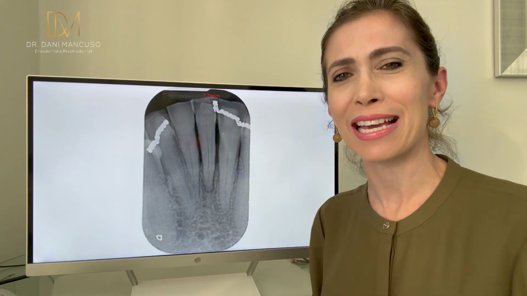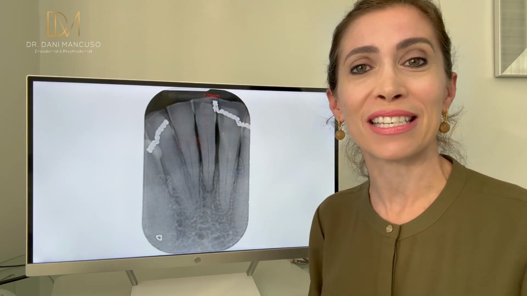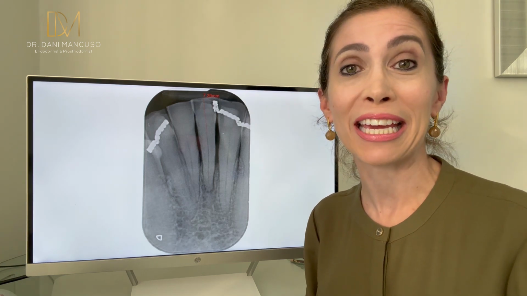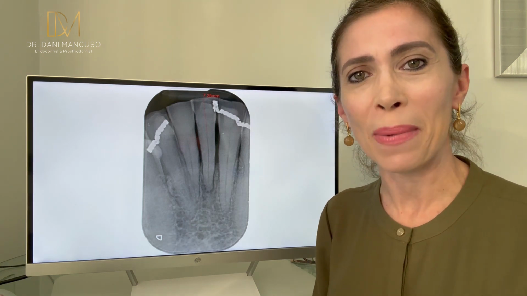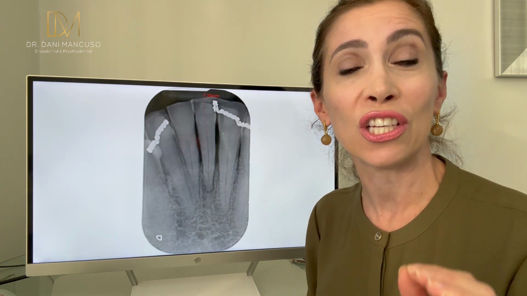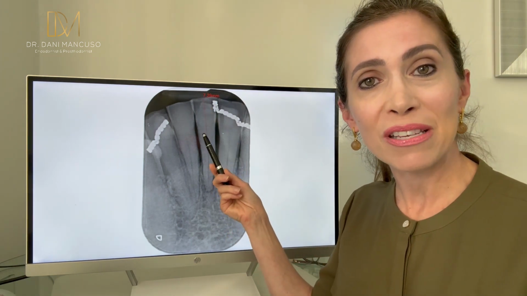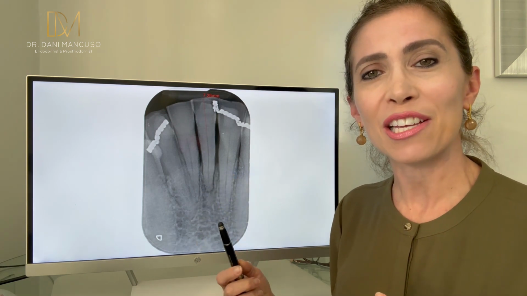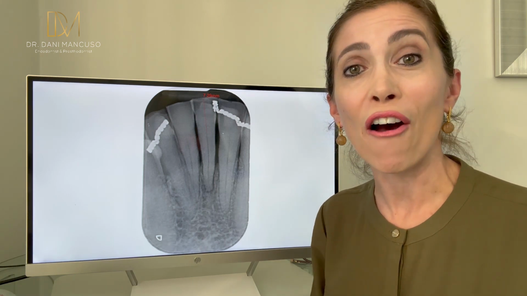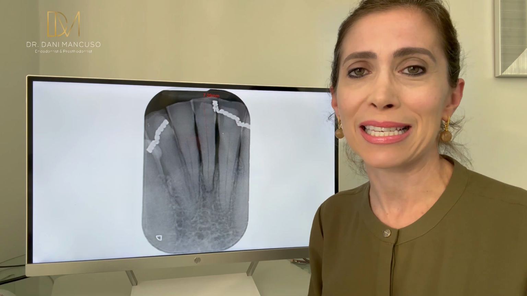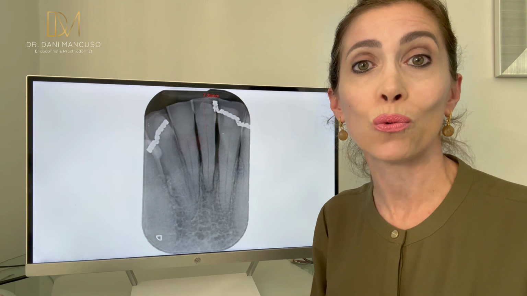And today we have a case that looks like a very easy case. You'll probably say, well, Dani, an anterior tooth. Well, I must say, I've got some tricky cases that I call in my lecture tricky incisors. So this is one of them. And the tricky part is the access cavity. When you receive a tooth where the pulp chamber is calcified, or it looks like in the x-ray that the canal is very narrow, but in reality, when you access, you can't find that canal. So those are the cases that can be quite tricky for you to perforate that root. So you need to be careful how to access that tooth.